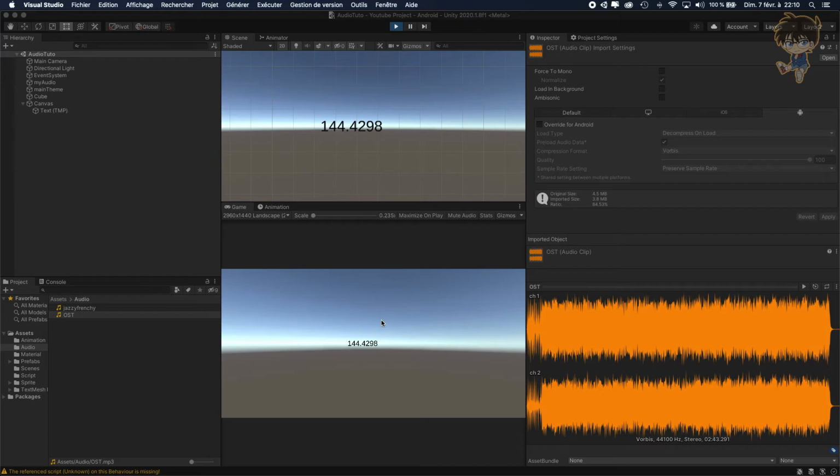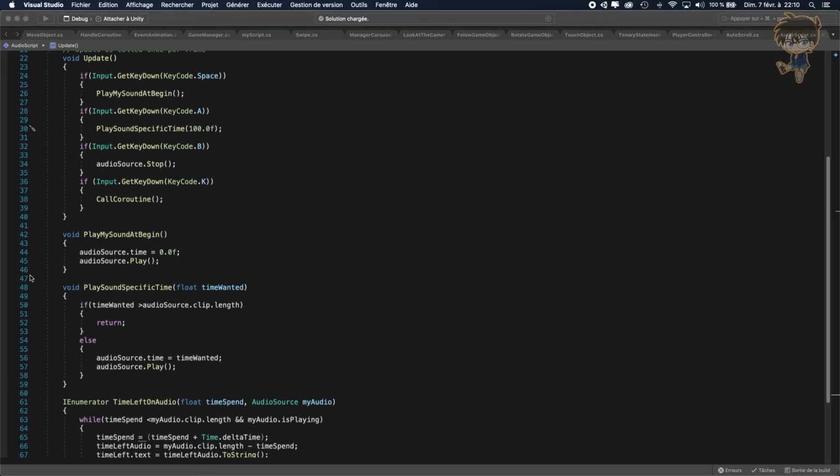So let's head back to Unity. I'm still on play. Let's hit play again. The command for a specific time is A. If I hit space, and then K, as you can see, the number is showing. Let's test with another number. Maybe it's normal it's not showing 60, because I call the coroutine a little after I play. So let's say maybe 100 and 140.